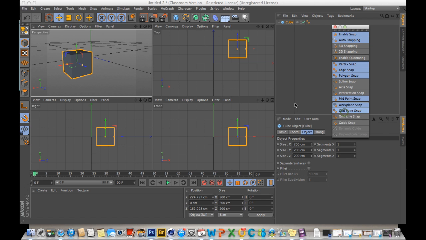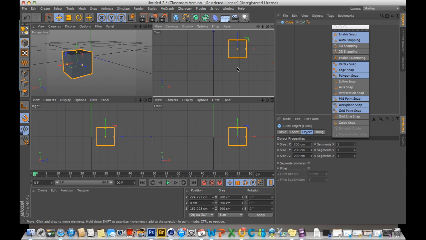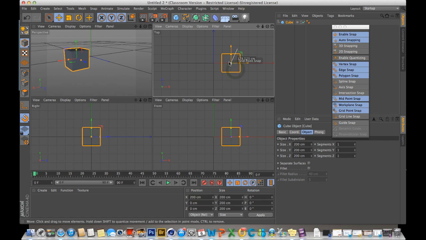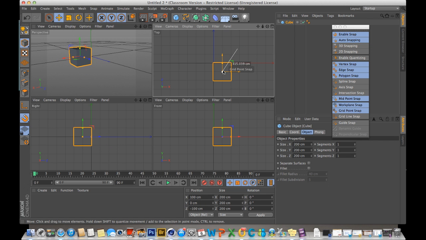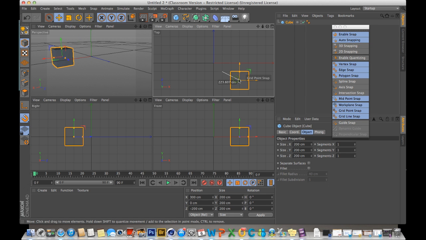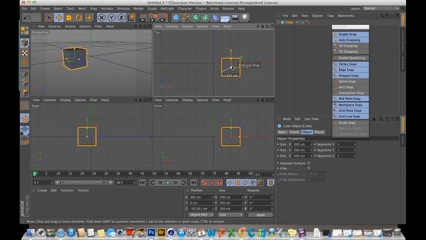So grid point snap would allow you to move the object along your workplane, which is the grid that you see in the viewer, any of those points. So you see this matches the object along the grid, which is really, really helpful. And then also you could choose grid line snap, and that allows you to move the object along the line. And again, you're going to be able to see it highlighted as to which snapping selection you've chosen. So here we go, grid line snap and then grid point snap.